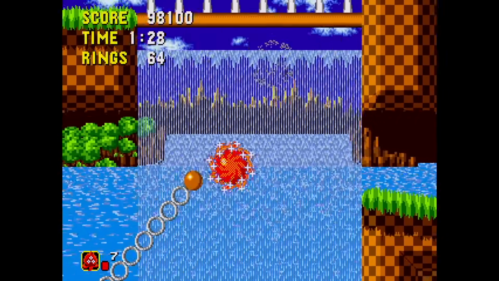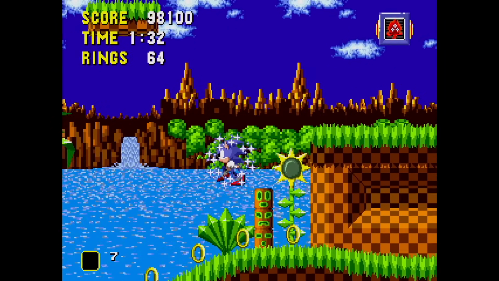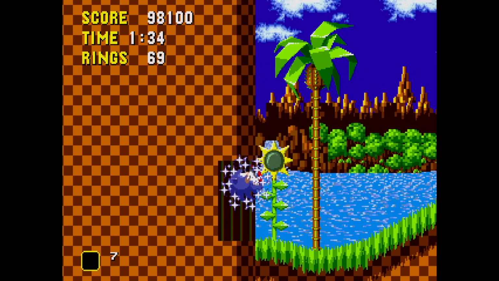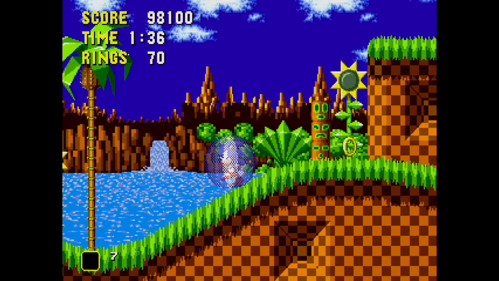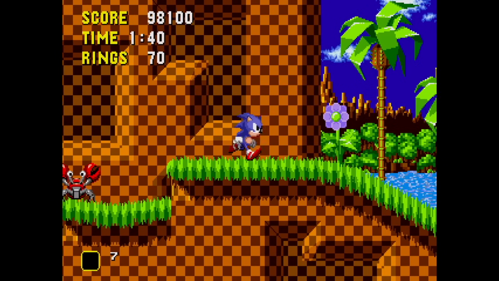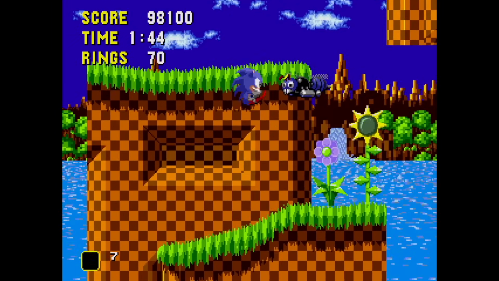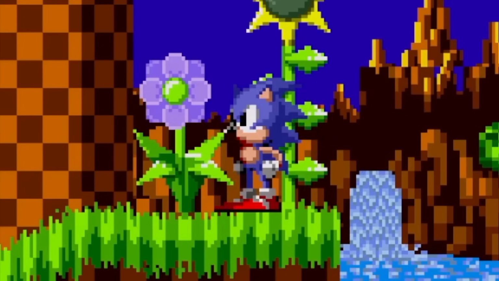Wait, what are those? What do these mean for us? What do these things do? I feel like I'm supposed to be using those, and I don't really know what to do. Maybe I do the burst action to do something cool with them? I don't know. Someone help me out. I apparently need to play Sonic Colors. That's all I know. Oh my gosh, I almost lost all my rings.